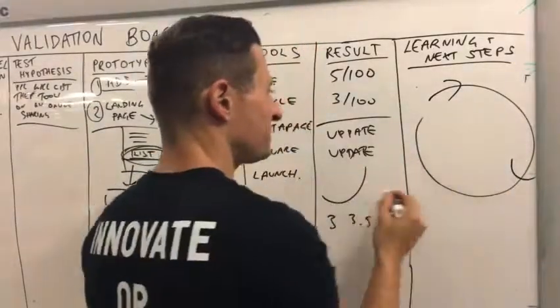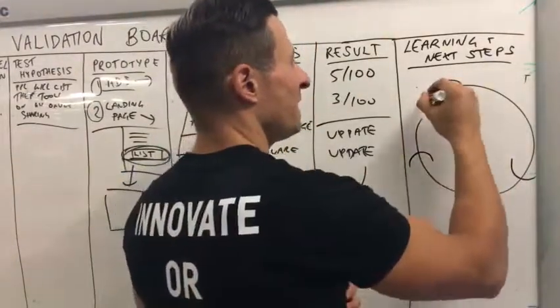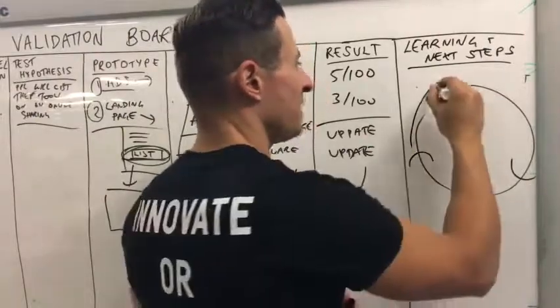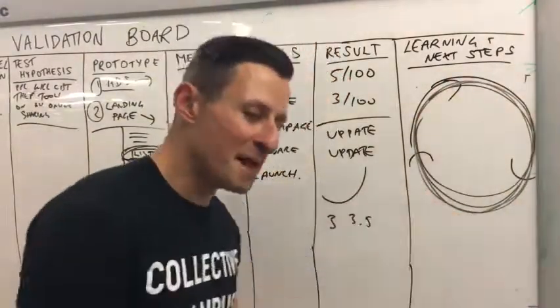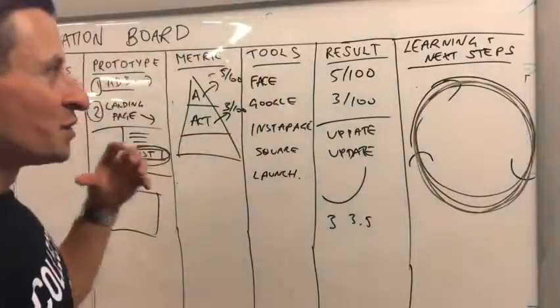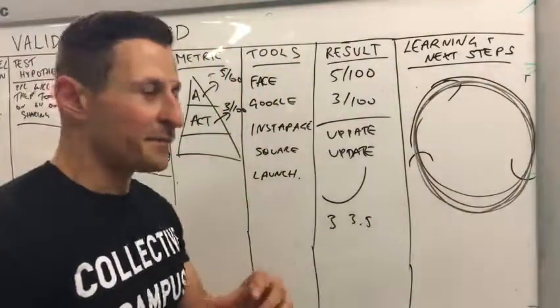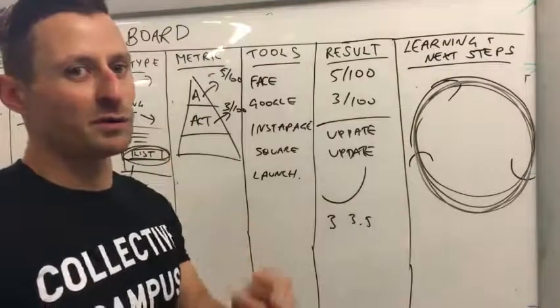So once you've gone through that whole loop, you would have built a prototype, taken it to market, and got some data. You want to learn from that, and then again go back to your starting block and update your key assumptions in that validation board. Go through this loop as many times as possible before you run out of money to figure out what people actually want to buy.